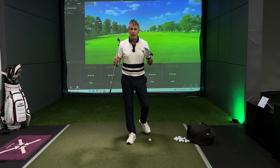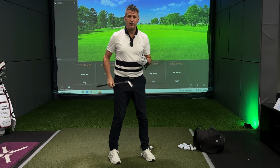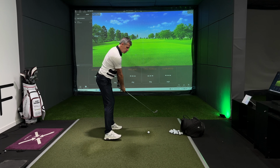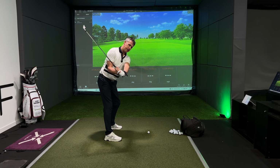Today I want to talk about lag. Why do we want lag? What is lag? Lag is the arc and the radius of the golf swing on the way down.